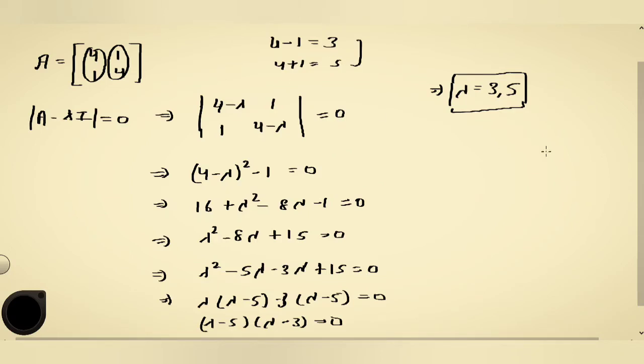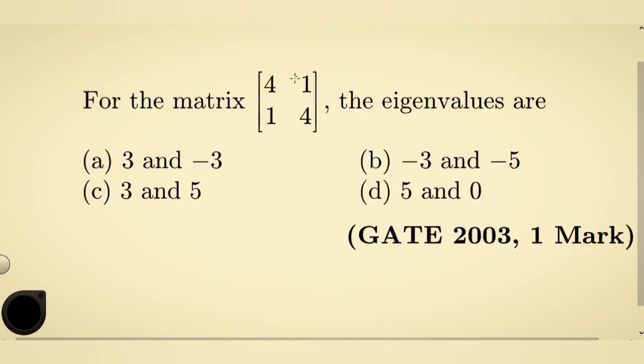Like if I give you any other matrix, say [[1, 5], [5, 1]], in that case you will subtract and you will add, like 6 and 4. These become the eigenvalues for your matrix. So in order to solve these kinds of questions, you can approach like 4 minus 1 is 3, and 4 plus 1 is 5, so the 3 and 5 option will be your answer. No need to do anything else.